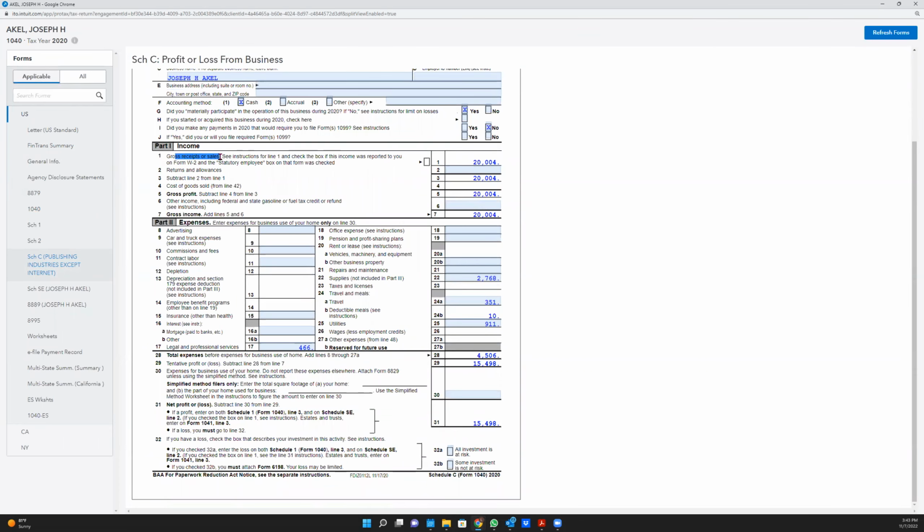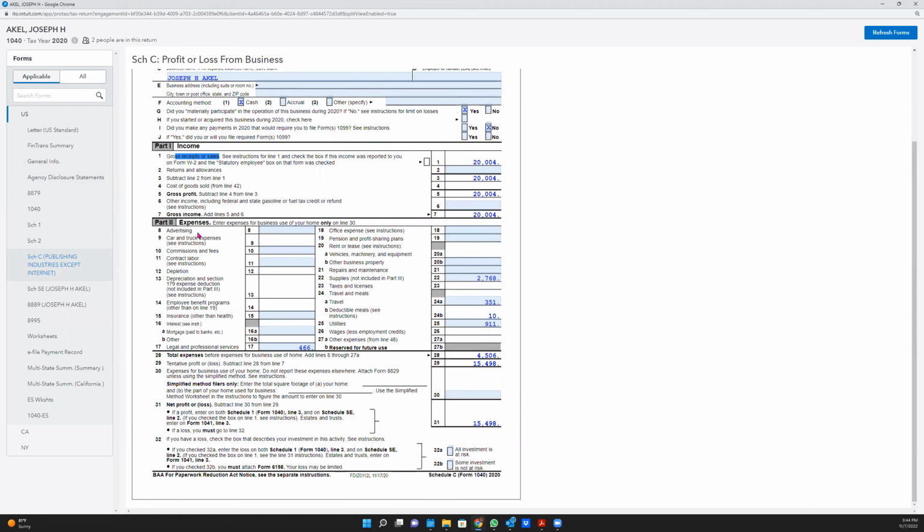These are the gross receipts of sales that we've talked about. There could be returns and allowances. There could be a cost of goods sold. We would arrive at gross profit. Other income could be quite anything else, whatever is not his major business activity. And then we would get gross income. So this is the total left after cost of goods sold, after the inventory that has been sold.